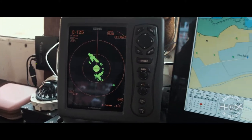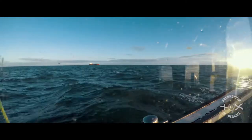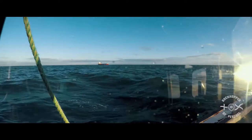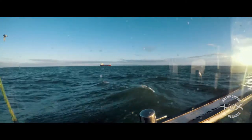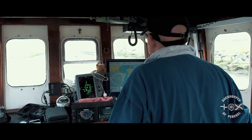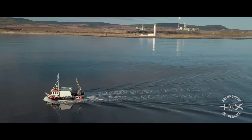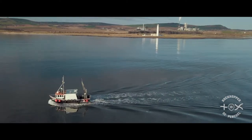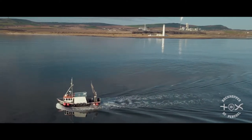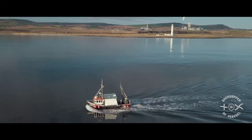The radar is very important kit — you have to keep an eye on that tenfold. Especially as you've seen in video number one with the tanker going past us. Tankers travel at great speed and when you're towing you're only doing two knots while they're travelling at 22 knots plus sometimes. So the radar gives you an early warning. It's also good in thick fog to see which direction land is and which way you can steam without having to rely solely on the compass.